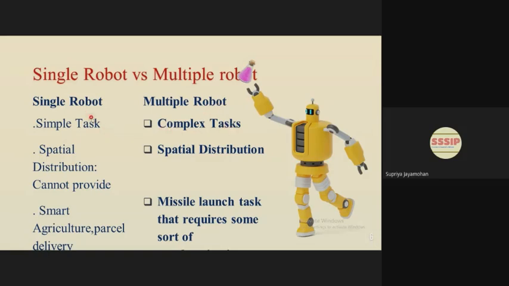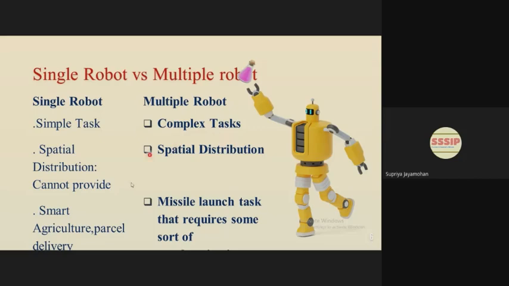For simple tasks, we have discussed that a single robot is fine, but when we want complex tasks, as we mentioned for a missile launch, which requires some sort of synchronization, under such a case we would like to go in for multiple robots. That is one example where multiple robots could be used, or in cases where reliability is of utmost significance, wherein the task being completed at the earliest time may not be of first importance. It may be just that the task gets completed. So in case one of the robots fails, you can have the second robot take over.